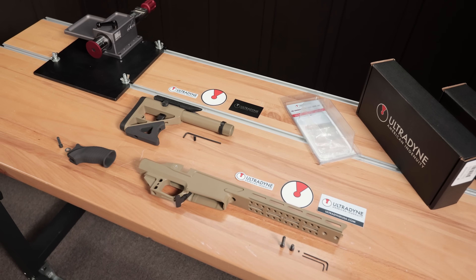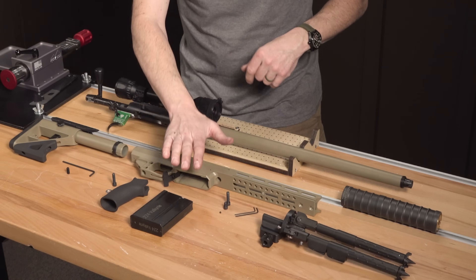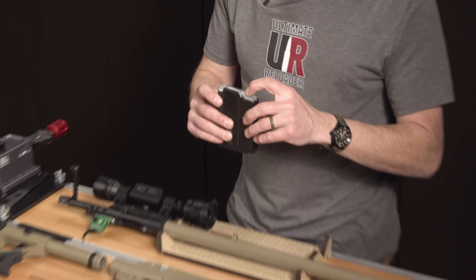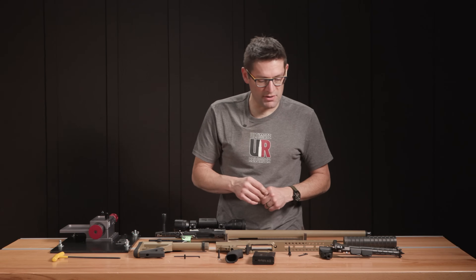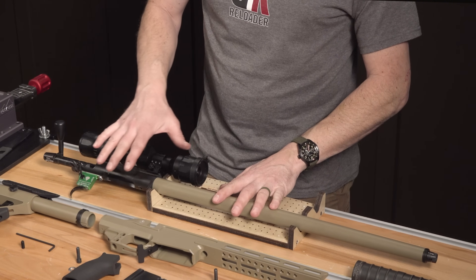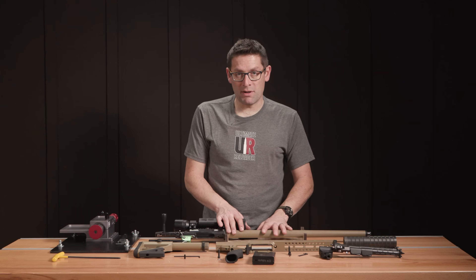So that is the componentry. Next we're going to take a look at the barreled action. Here it is — all the components for the build: the UD5 main chassis section, the buttstock, the grip. We're going to use a magazine that I modified for a .224 Valkyrie — it also works very well with the .22 ARC. We've got a suppressor and a bipod. This is a rifle I put together based on a Bat-TR tactical bolt action. We've got the appropriate .441 bolt face for the .22 ARC cartridge — it's the same as the 6.5 Grendel, the 6 ARC, the 7.62x39.